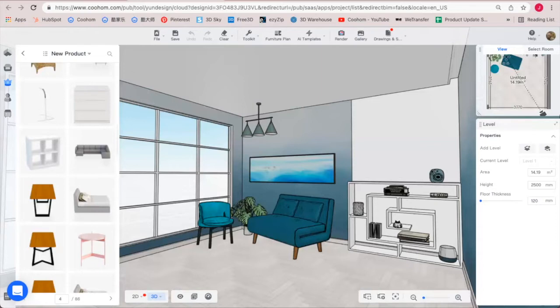If you don't mind, take us through after you have drawn from AutoCAD. You have to draw it from AutoCAD, save the file, and then later upload it into Coohom.